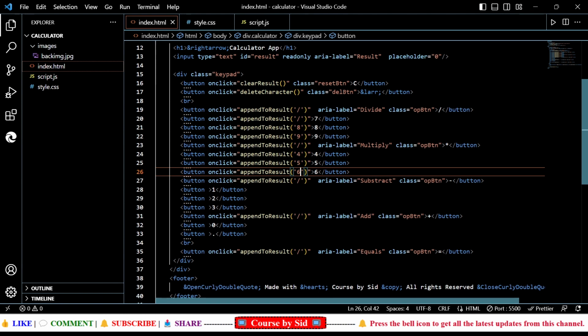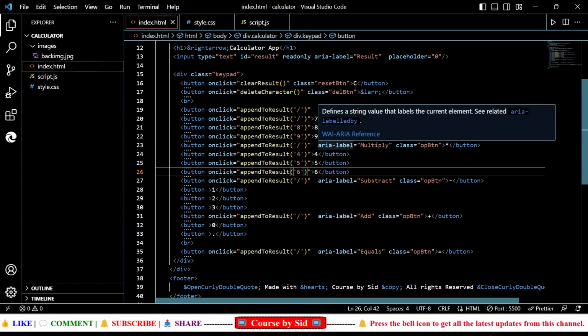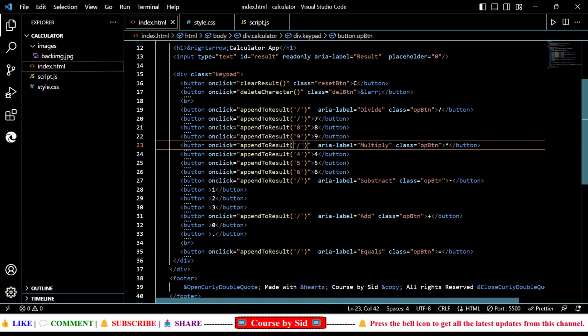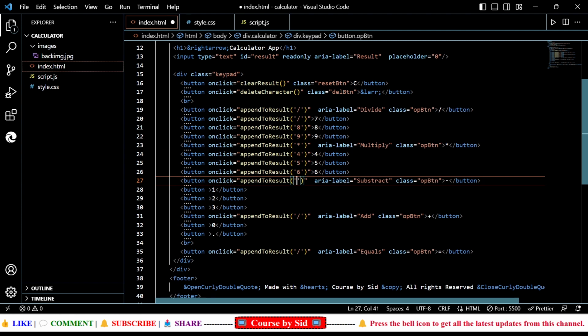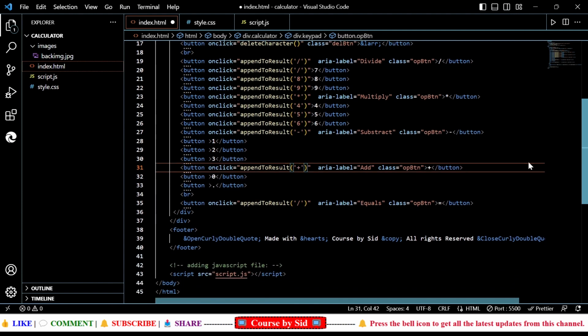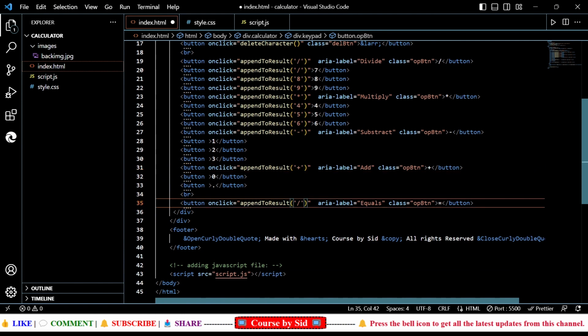Okay, and I've also just observed that for multiplication we haven't changed the argument, so it is showing division over here. We need to change that as well. So for multiplication we'll write multiply, for subtraction we'll write minus, for addition we'll change from division to addition, right? And for equal to we'll write equal to, right?